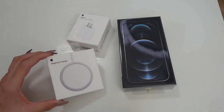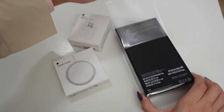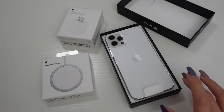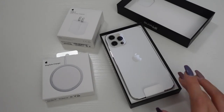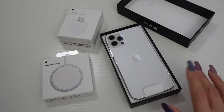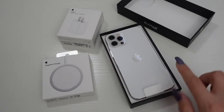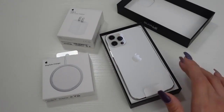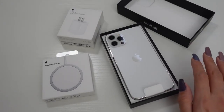And then of course I got the MagSafe charger — I was really excited for this. The color of this is absolutely stunning. I was so stuck between whether I wanted to get the gold or the Pacific blue, and then I decided to go with neither and literally go back to classic white, because the design of this reminds me so much of the iPhone 4 and 5.